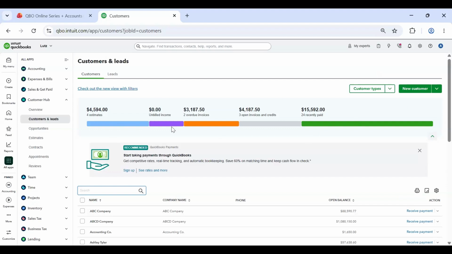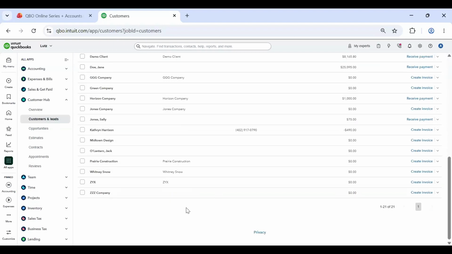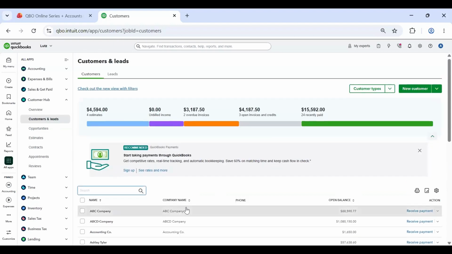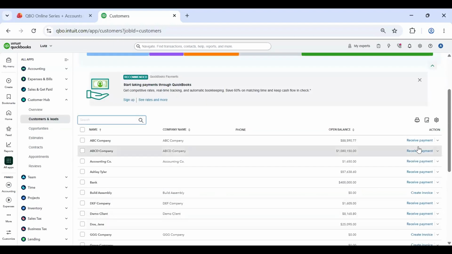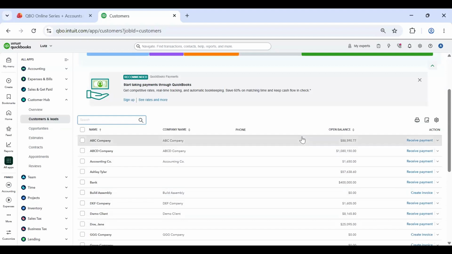You also get this information about your estimates, unbilled income, overdue invoices, open invoices and credits, and recently paid. And all of them are listed down here as well.